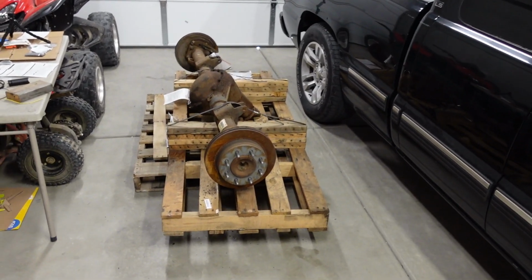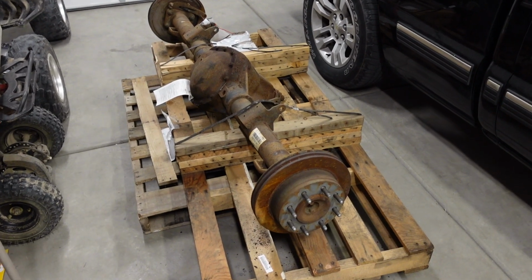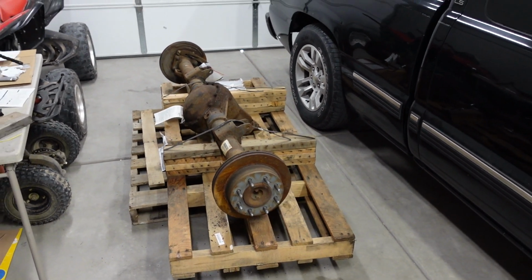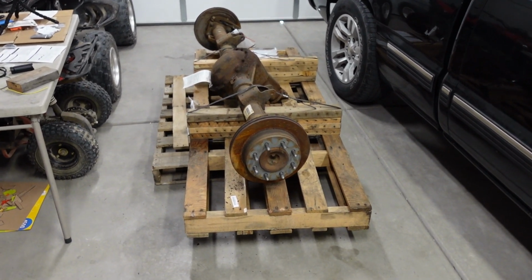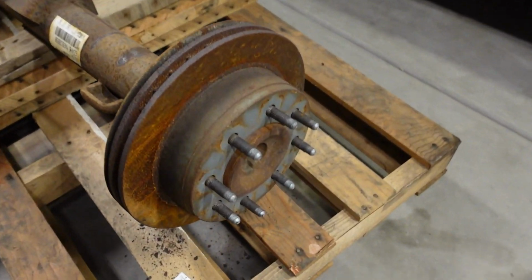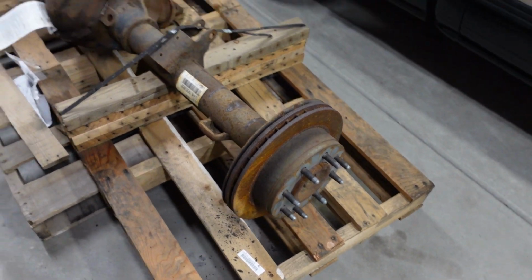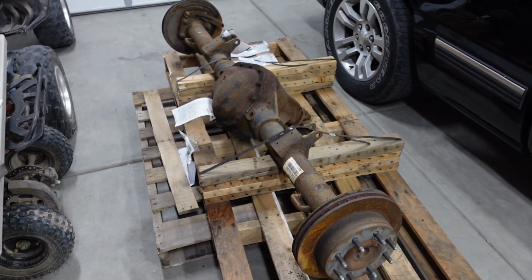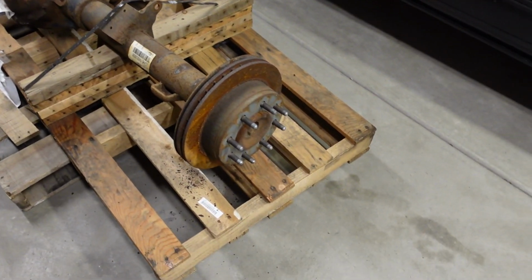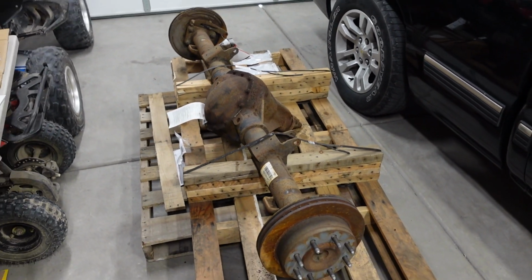This obviously is an axle assembly, and what this particular one is, again, not what I ordered, this is a Dana 60 Super. It was found under like Chevy Express 2500 or 3500 one-ton vans. So it's a big heavy-duty axle, it's really wide. It's a semi-floater, I'll kind of let that be a clue to you, but it's a semi-floating axle. This particular one has 4.11 gears in it, which is good. It has a limited slip, which is also pretty good, but it's a semi-floater and it's a 9 3/4 inch ring gear. Again, totally not what I ordered.